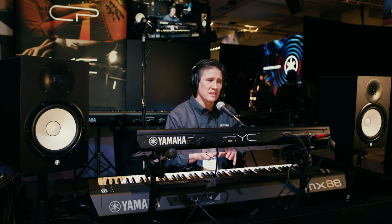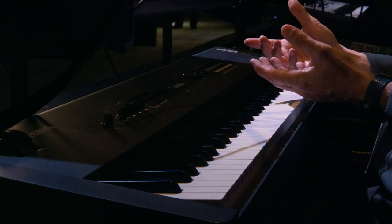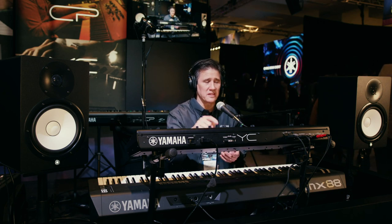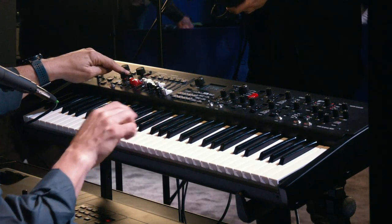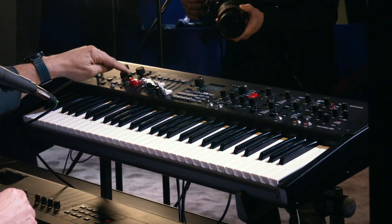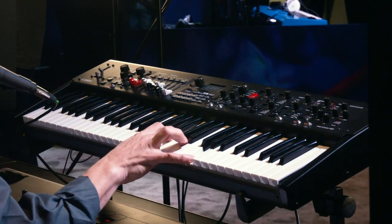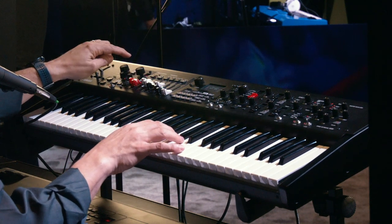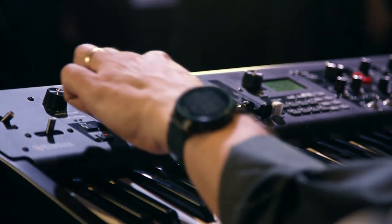After we've done this, if we're MIDI connected just the way it is right now, you'll see that I can play the sounds up here and down here it's playing the exact same sound. What I want to do is access one of the other sound sources within the YC-61. Up here on the top there's a selection for which organ I'm playing from the keyboard. Right now I'm playing the upper manual. If I push this to get to the lower manual section, notice that the sound changes — this is a lower manual setting. It doesn't have the percussion on top; it's more for comping and accompanying what I'll do on the right hand in the upper manual.